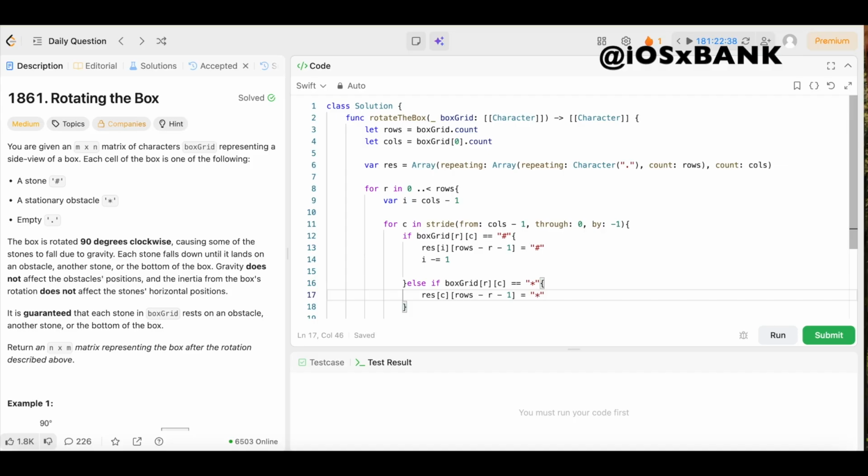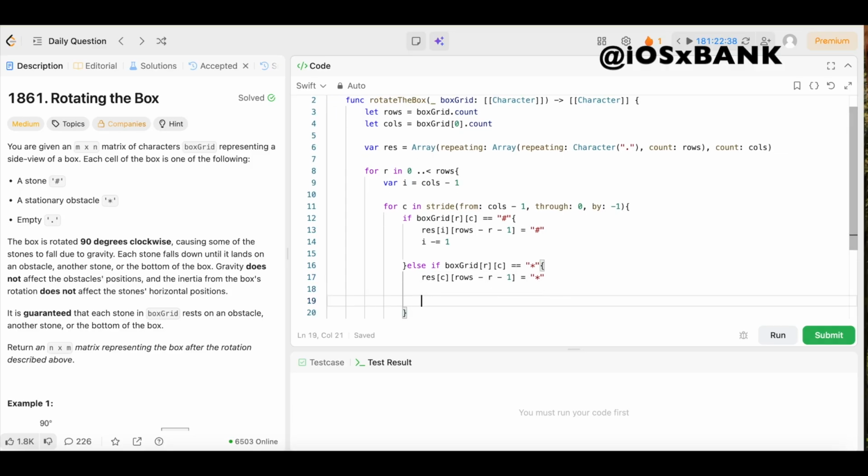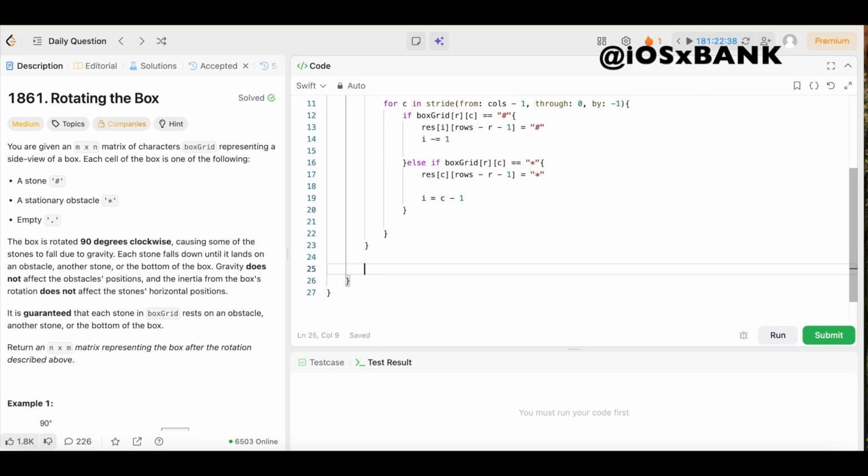Then we need to reset the pointer to just left of the obstacle. So we'll come underneath this and say i equals c minus 1. Boom. Then we need to return the rotated box with the gravity applied by coming all the way down here, and we could just say return res, y'all. Boom, that should be all she wrote.